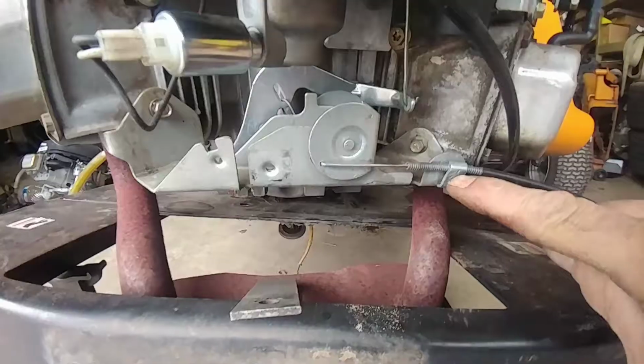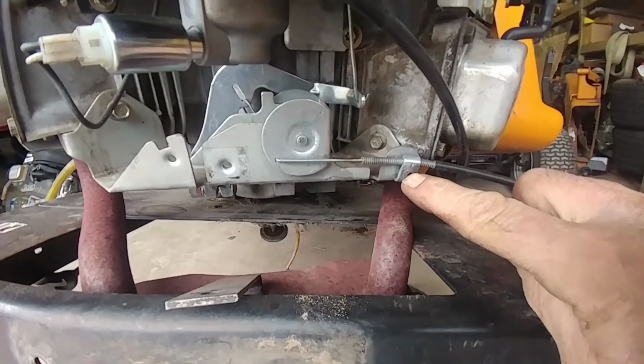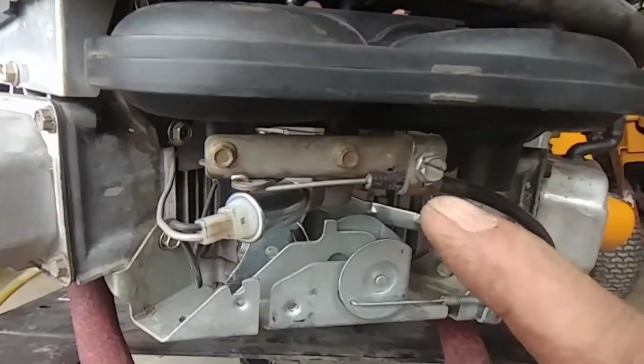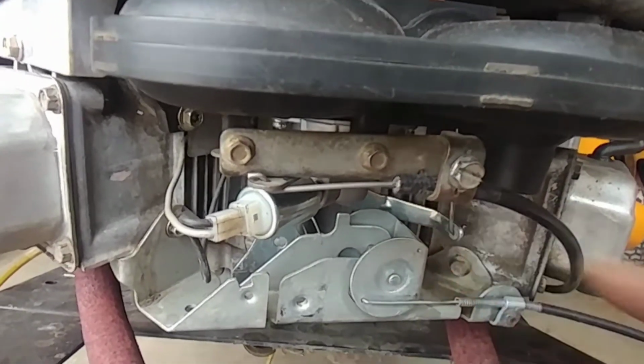This electrical plug, you'll need to unplug it too. On the carburetor linkage, you're going to need a standard screwdriver and 1/8 Allen wrench.